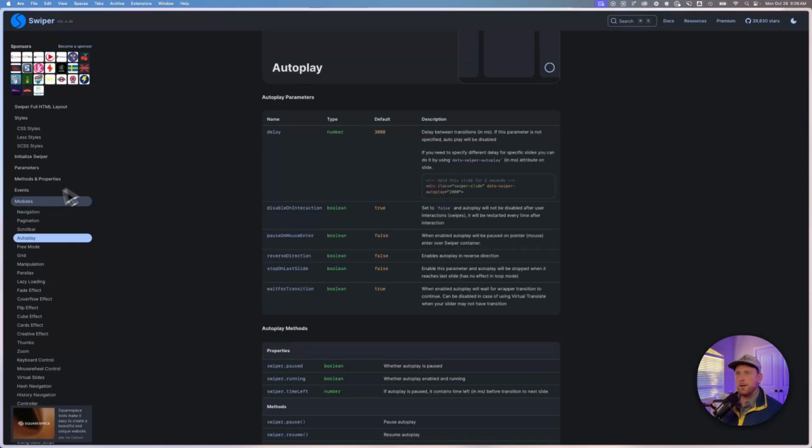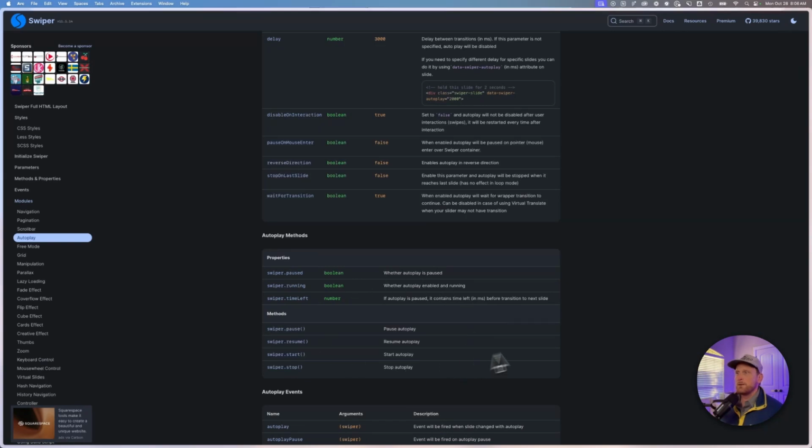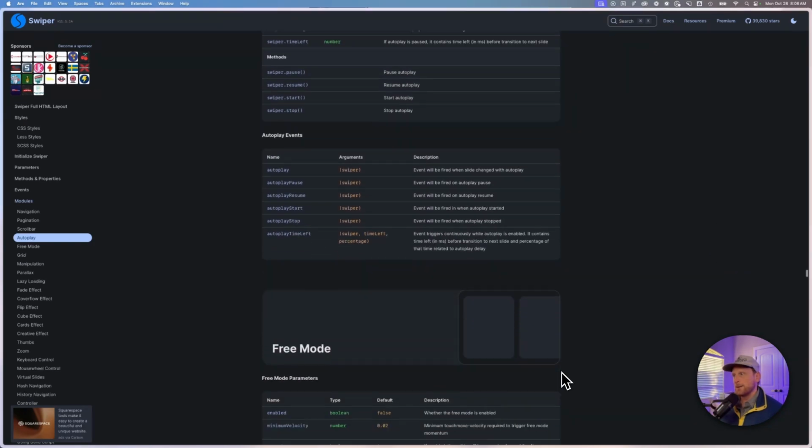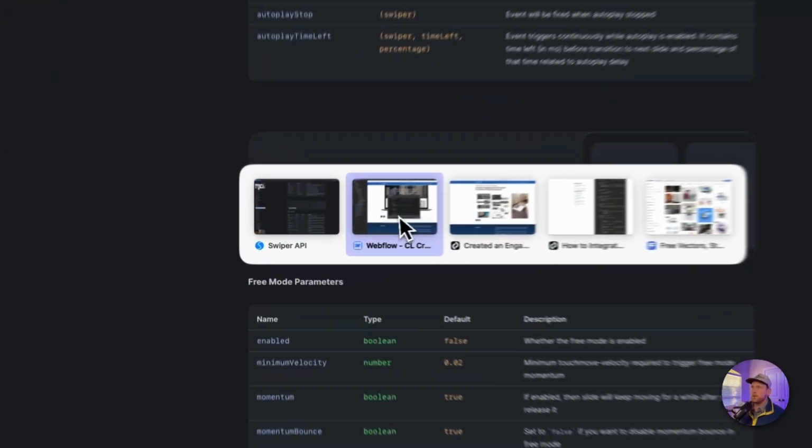You're looking through here and you're seeing what is it that I want to manipulate on my slider. There are just parameters for everything. And then you just go in here and you look and you see, well, what can I do? Now, some of this we're not going to get into because we don't necessarily need that in this particular one, but in other more advanced setups, you would need to look at the methods and the events. But for our intents and purposes, that's not what we need to do for this particular slider.